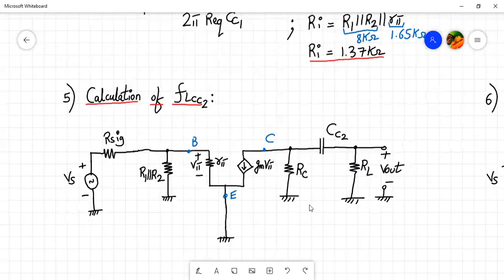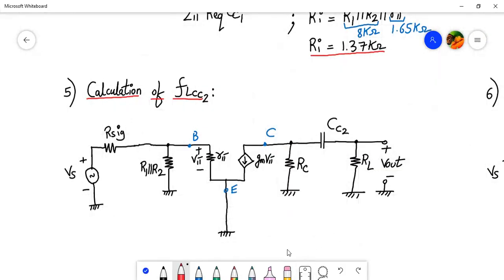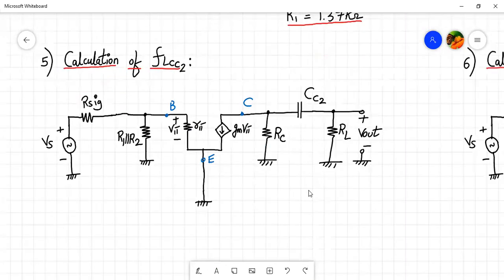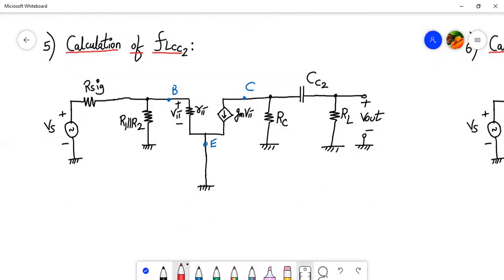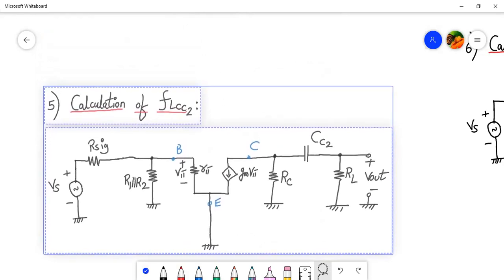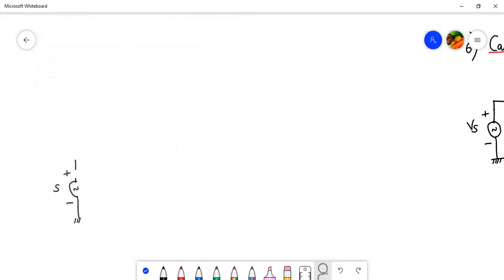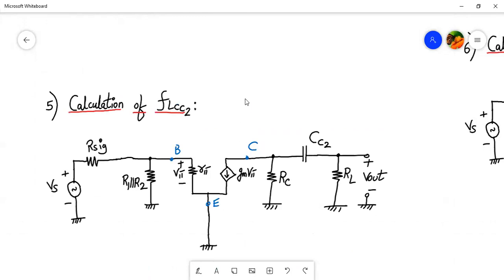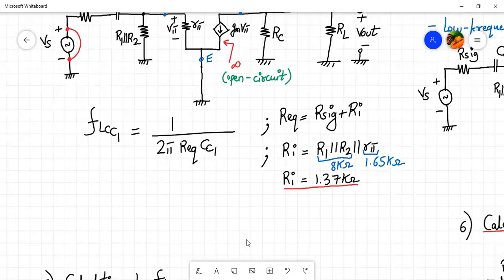Let me push this circuit below slightly so that we have enough space to work on the previous one. Let me just do that quickly. Okay, I want to push this a little down. Yeah, done. So let's continue further now. Yeah, so let's go up and continue the remaining part.